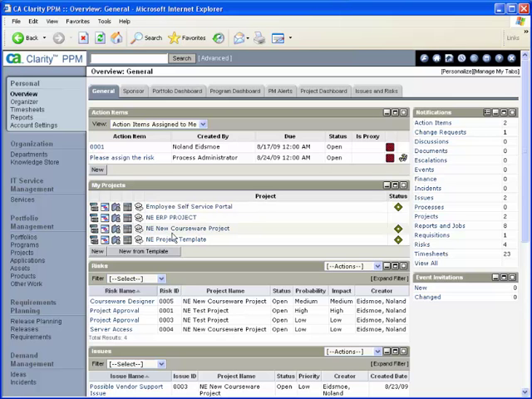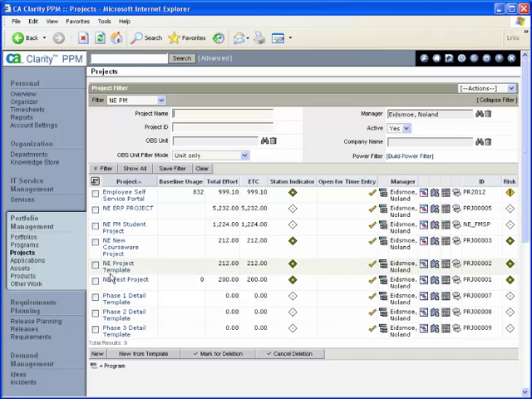But to reinforce the last module, we're going to go into projects from the project link in the left menu. And we did this in the last module, and there we had built a filter, and I have a default filter built here that is based on my name as the project manager, so that gives me a list of all the projects that I am project manager on. And I've modified this layout of the projects, as we did in the last module.